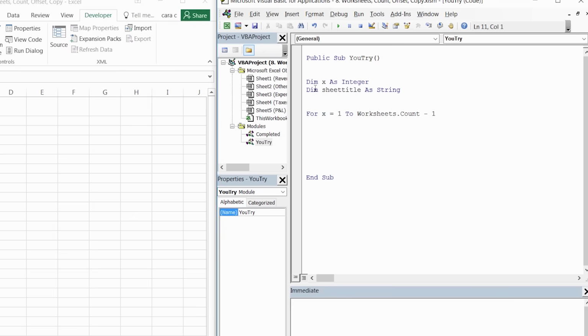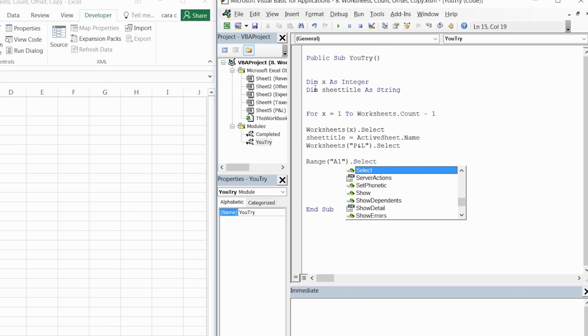All right, and then each time it goes through this loop, I want it to grab the given worksheet for x. This time it will grab sheet 1, and it will select it. And then I want it to immediately store the sheet title. That's that variable that I created just to remember the sheet title of the active sheet. And the way that I do that is by saying ActiveSheet.Name, and that's going to store the name of that particular active sheet. We learned how to use the Name property earlier. And then finally, I'm going to go to the last sheet in here, which is called P&L, and I'm going to select it. Once there, I'm going to start with Range A1. That's going to be a safe place to start.